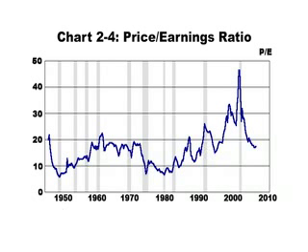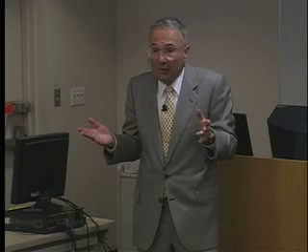What does the last line mean, that green one, P/E? Does anybody know what P/E stands for? Price earnings ratio. So all we're doing there is we're taking the blue line, which is the Standard & Poor's, the value of the stocks themselves, and we're dividing it by the earnings. We're taking the blue line, dividing it by the red line. Everybody got it? So let's take an example.